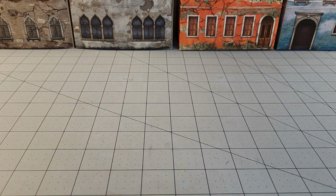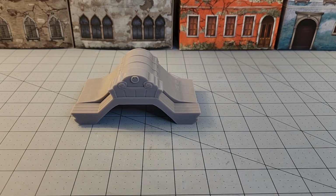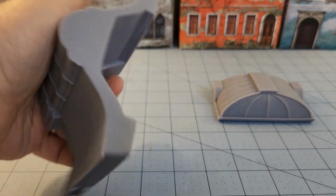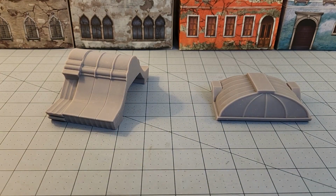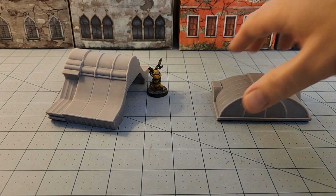So pardon me, folks, as I just squeeze you out of the way. And let's take a look at all of the constituent parts. Now, this was a big undertaking. There's going to be a lot of parts. Some of these, why I didn't hollow this one, I could have. I didn't, but it's a nice solid chunk here. Maybe we should keep a Hanzaki just to give you guys a good idea of scale.